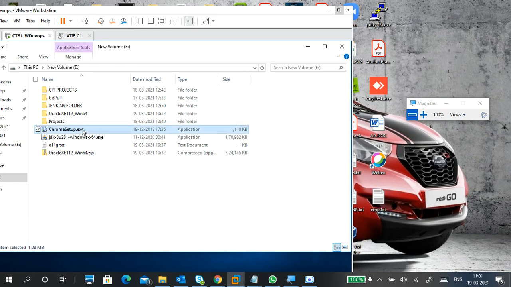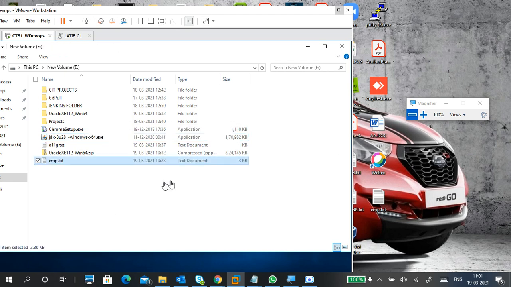I copied so many things from there to here. These are all I copied only. Yeah, now it is working. See, that symbol is important. Now I copied successfully.